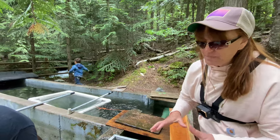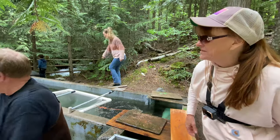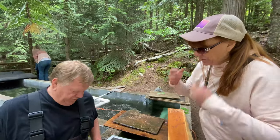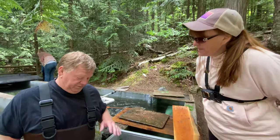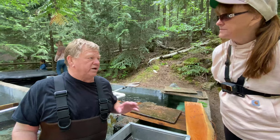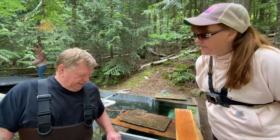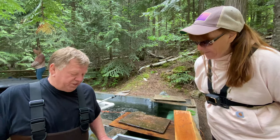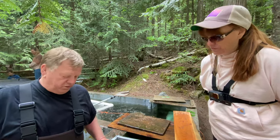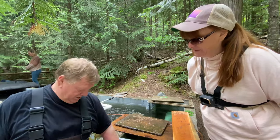And so how long does this process take today? I know you've been at it for a while before I got here. It's an all-day deal. Oh, okay. Yeah. So these fish were in a pond that we had to net this morning. I didn't want to keep them in this raceway any more than they have to. It's hard on them in here. And so I didn't net them till this morning. So we started netting about 8 o'clock. We brought them down here so I could look. And it'll be late this afternoon when I get out of here.